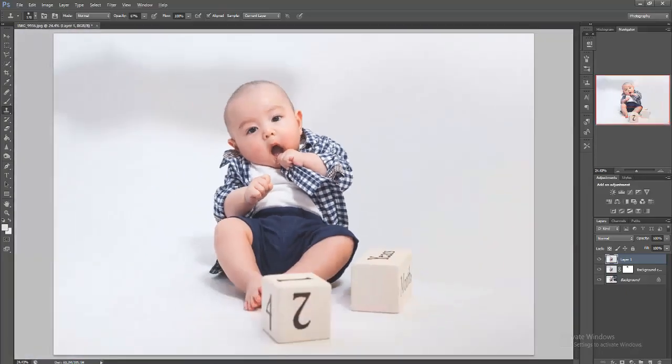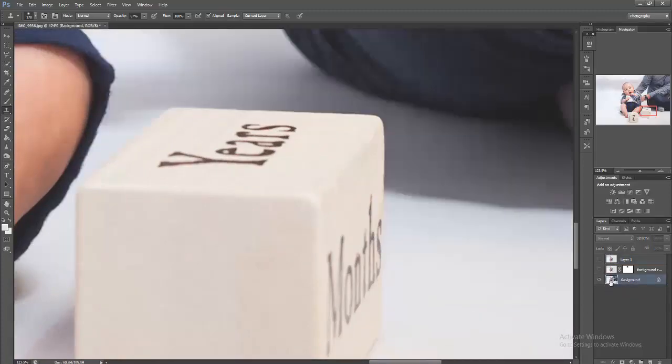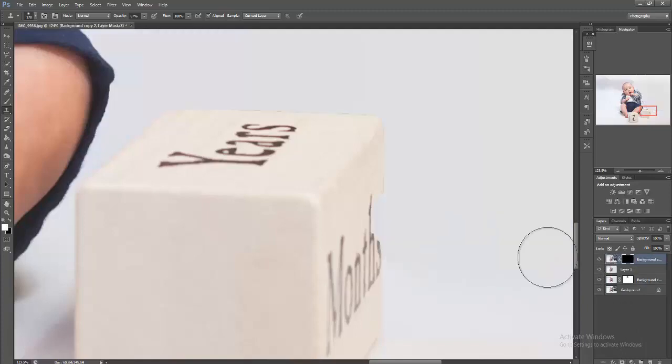Right, okay. And you know, this shadow really bothers me, so I'll fix that as well. But for now, let me fix this first. So I'm gonna grab the original layer, make a copy, put it on top, and put a mask over it. Control I, invert the mask, and let's go back here.